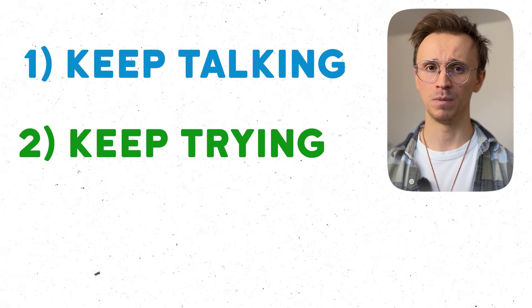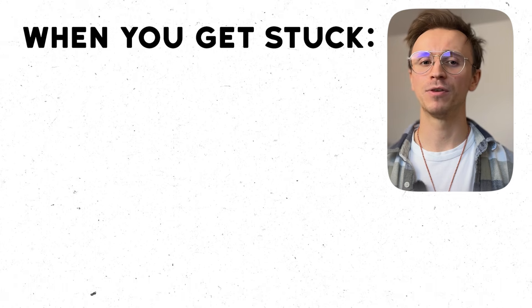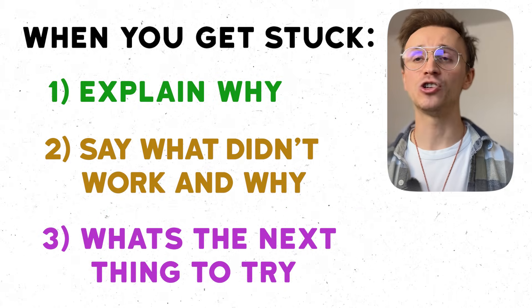The key is to keep talking, be persistent with the problem, and be open to nudges and hints from the interviewer. The interviewers know you're not going to solve every question instantly. What matters is that you keep trying and show how you tackle dead ends. If you get stuck, that's perfectly fine — explain why you're stuck, what didn't work, and what you're thinking to do next. What did the thing that didn't work teach you about the problem? The interviewers don't care too much about you being wrong; it's about how you respond, how you try something else, and how you take advice from them. This tells the interviewer that you're able to listen, learn, and take on new things in a supervision at university.